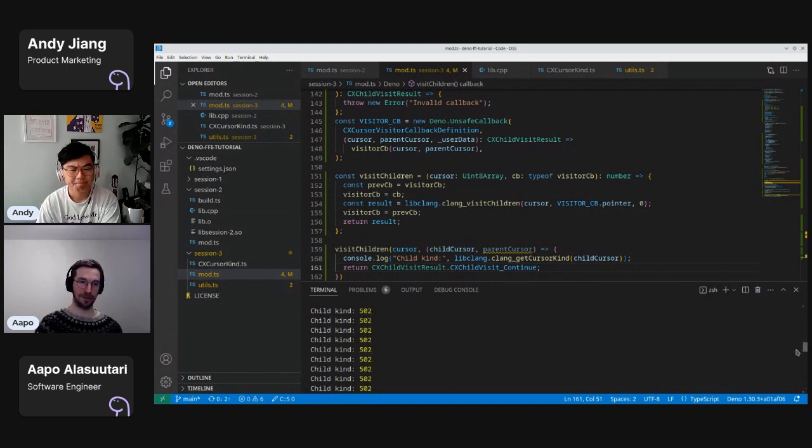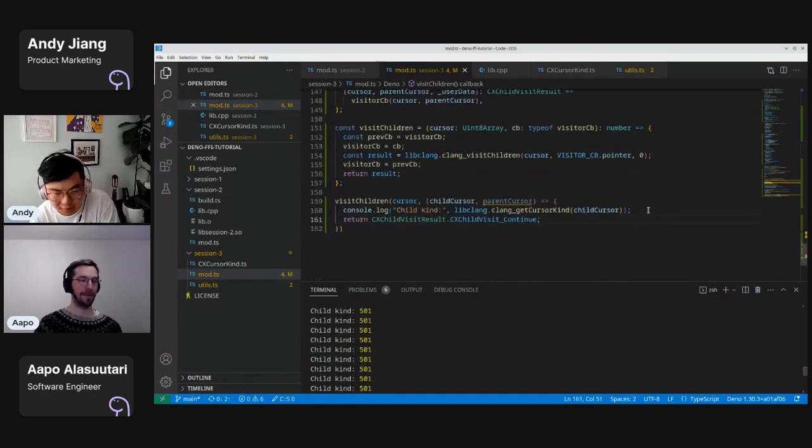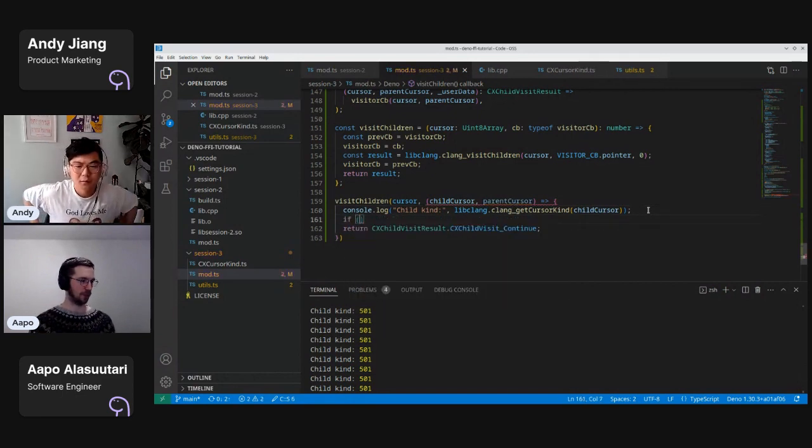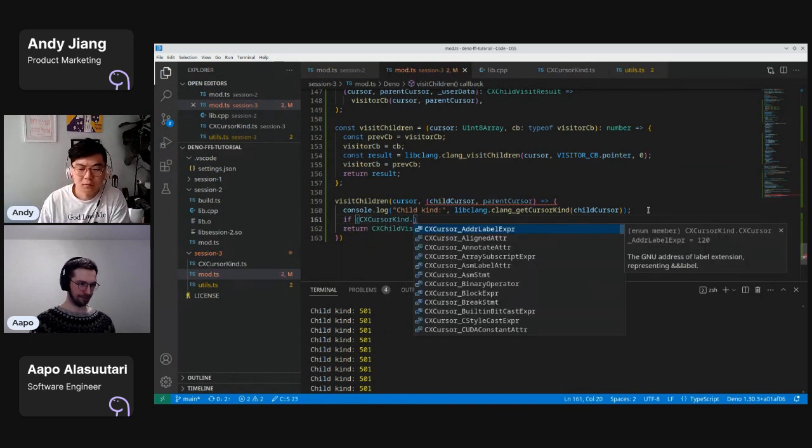It's more than my terminal will actually remember. If we take a look at these, those kinds are the cursor types, basically. Cursor kinds, yeah. If we check the cursor kind, that is what we now want.